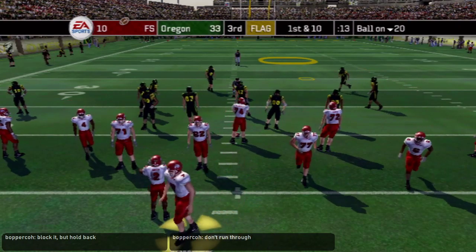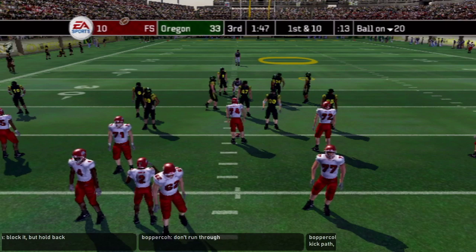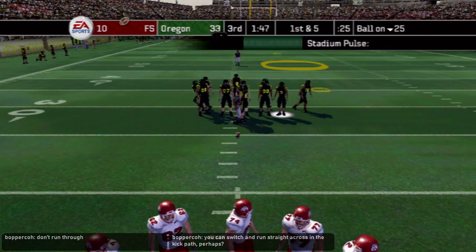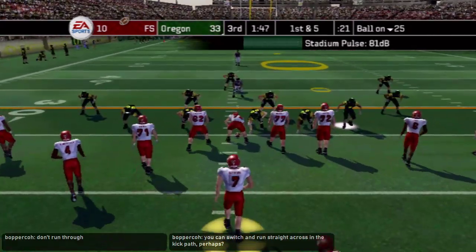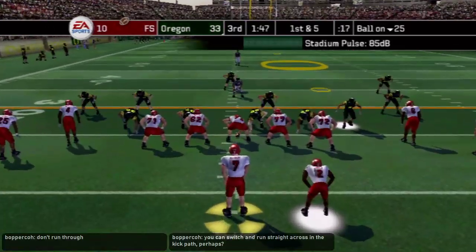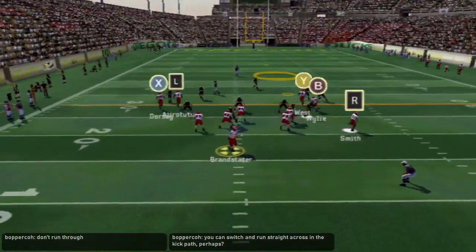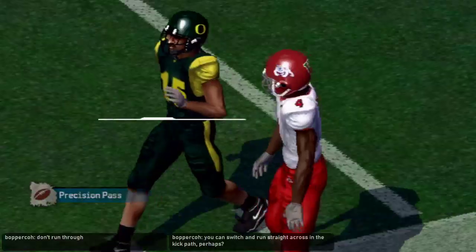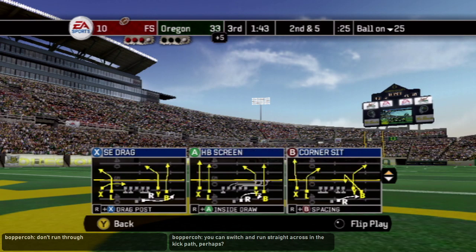Okay, we got free five. We're in this game, guys. We're in this game. This turnover has been killing us. Okay, say you might be open here if it's man, because he's going against a linebacker. Yep. Oh, out of bounds. So I guess we're done throwing corners to the near side because it's just not happening.